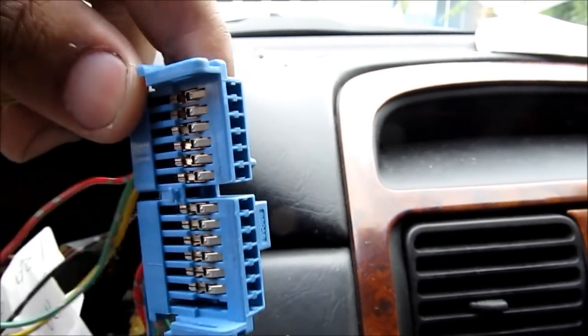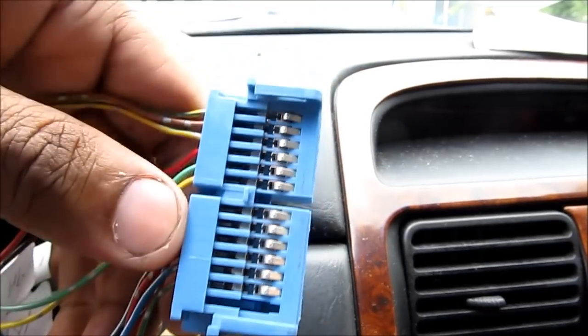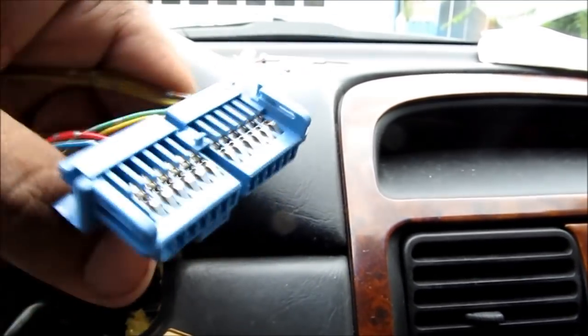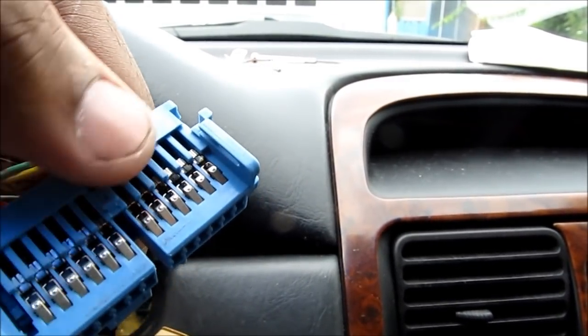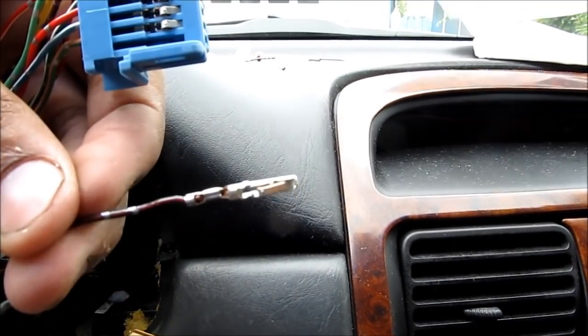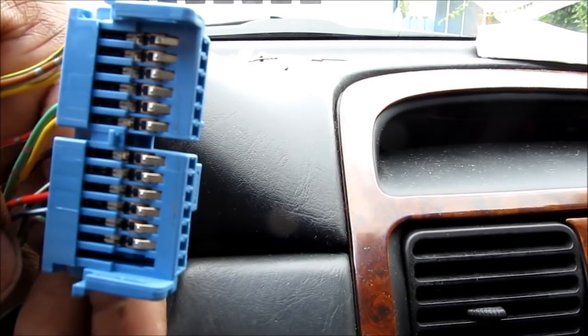Here's the wiring harness from the Solara. What I'm going to do is rearrange this head to fit the Lexus ES300 gauge cluster. So I'm going to use a screwdriver and remove these contacts here and then rearrange them across all three connectors to fit the Lexus cluster.